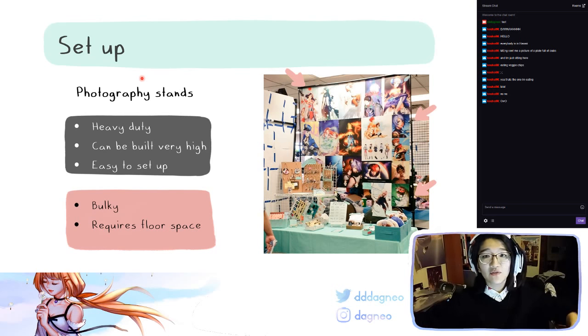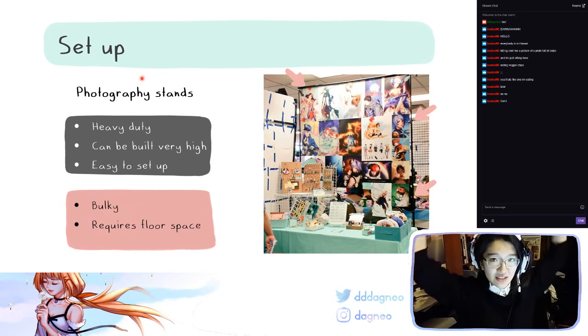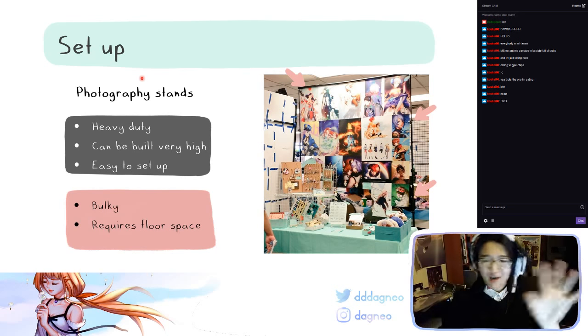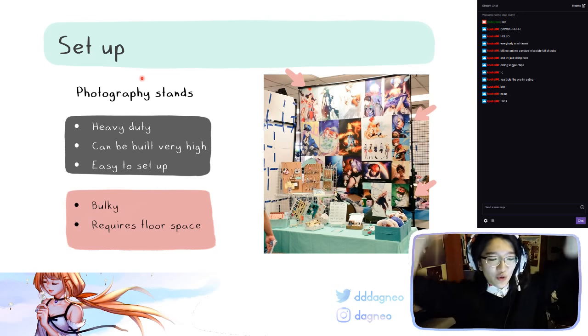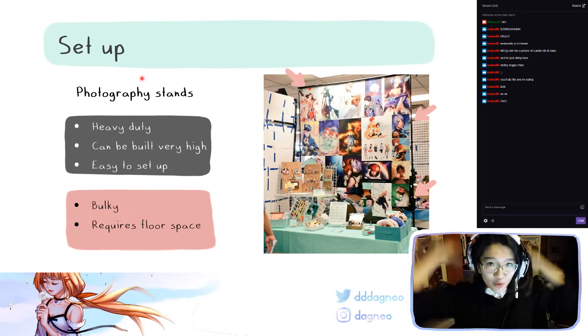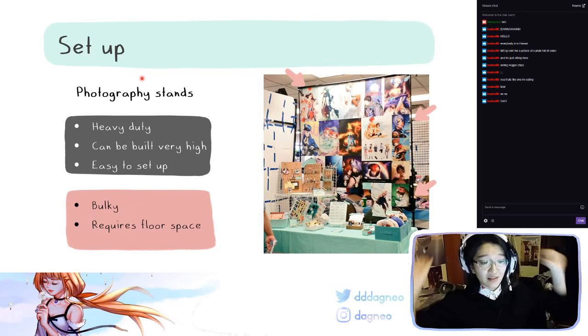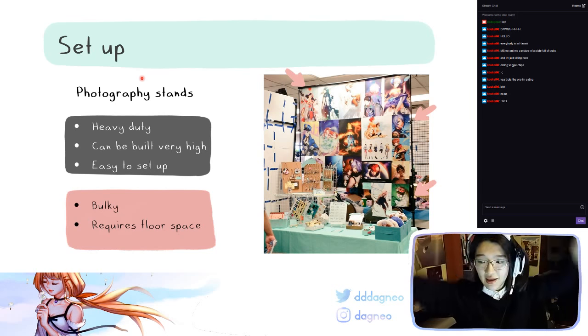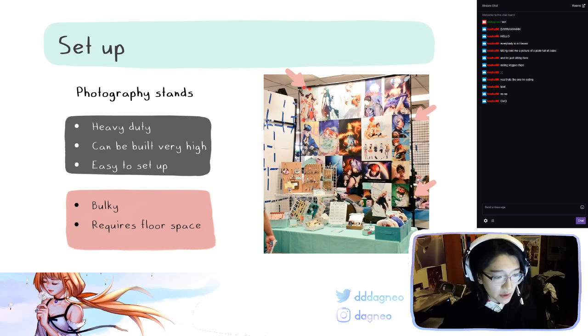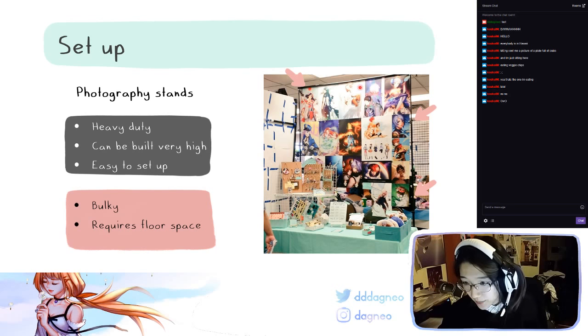So whenever you guys went to school and took your school pictures and stuff, there's this background of like gray camo looking things. And that camo looking fabric thing is hanging off of one of these photography backdrop stands. And you can just the same way lift up all of your prints and hang them down that way. So in this picture, this black thing you see back here, goes all the way down. That is a photo backdrop stand.